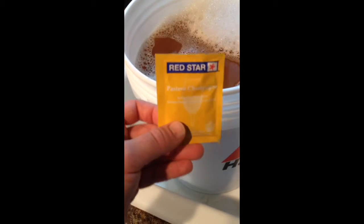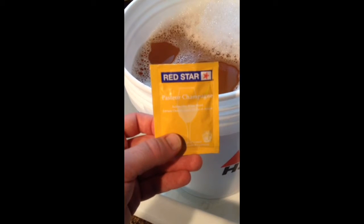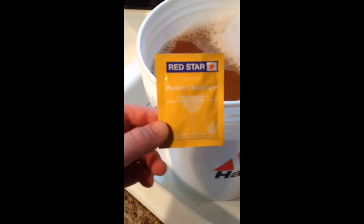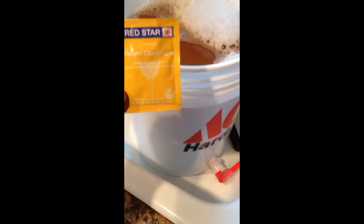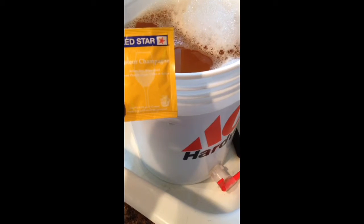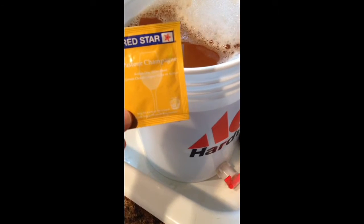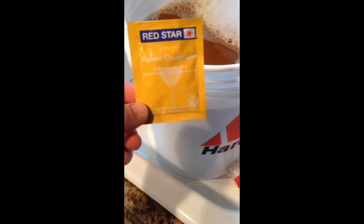So if I had more of this and if I knew it was going to be a problem, I would probably go get more of it, but I've done this multiple times with just a single packet. Yeast can also go bad, so you want the freshest you have. This is old, so I'm kind of taking a little risk here, but if I have to, I can throw another packet in later if it doesn't ferment like I want. Since this is all I have on hand, we'll make it do.